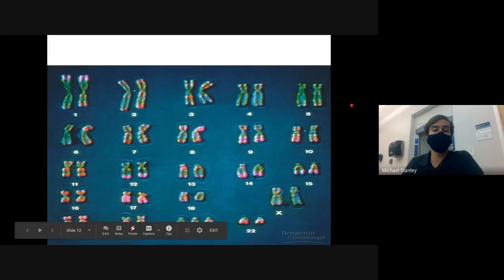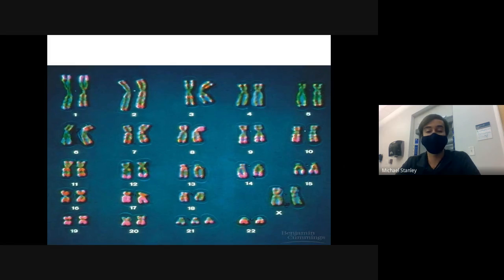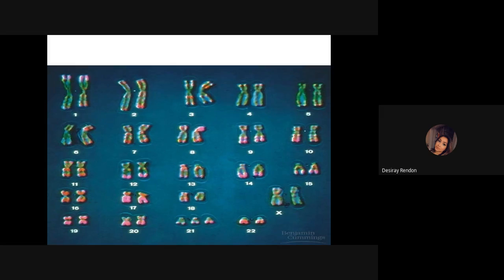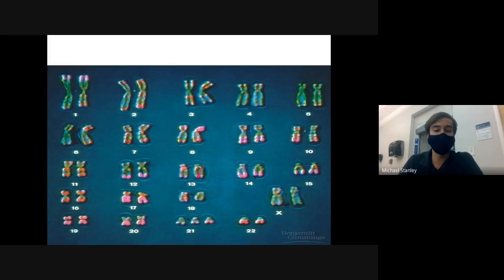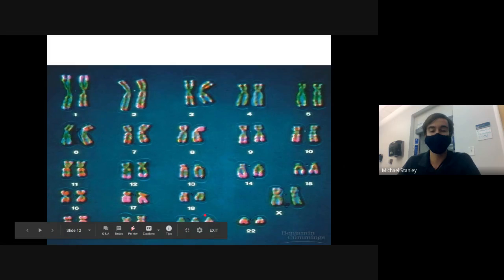Here is another picture of the chromosomes inside of a human. Again, you can see we have 22 normal pairs plus a sex chromosome pair over here. I think that's two X's. Does anybody see what is wrong with this particular set of chromosomes? 21 has 3. Desiree has spotted it. 21 has 3 chromosomes instead of 2, and so in a medical setting, that would be called trisomy 21, because chromosome 21 has 3 copies.